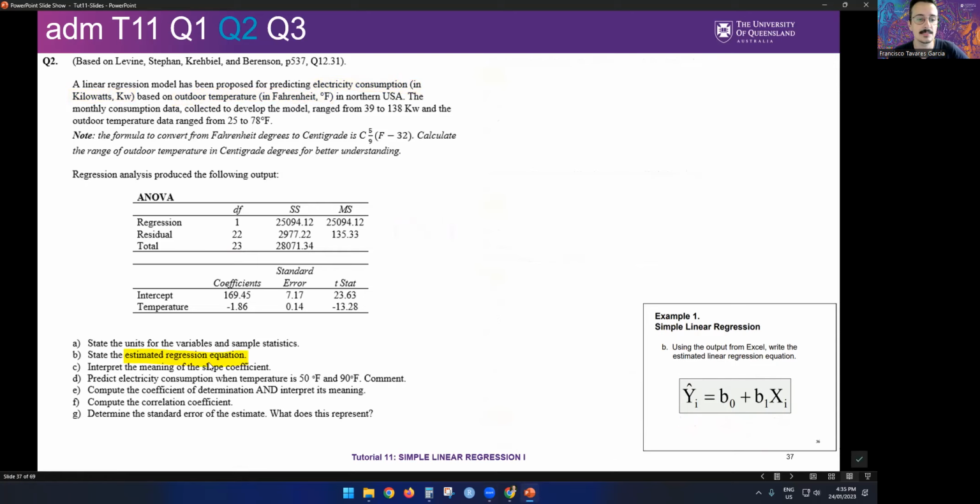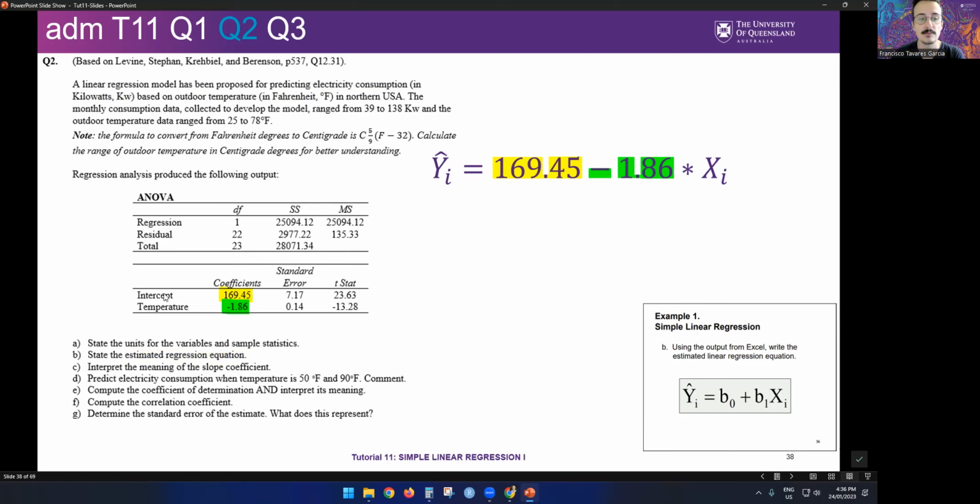Now, state the estimated regression equation. Basically, state this guy here, but let's improve it and use the values we have here. How can we do that? Let's go. I'll click. Look at that. Like we did in the other one, it's pretty much yi. So the estimated value of y, we make this calculation to get the electricity consumption. We get the constant, the intercept.